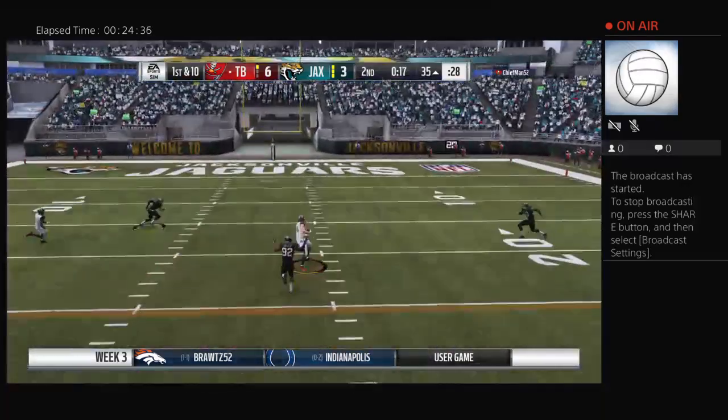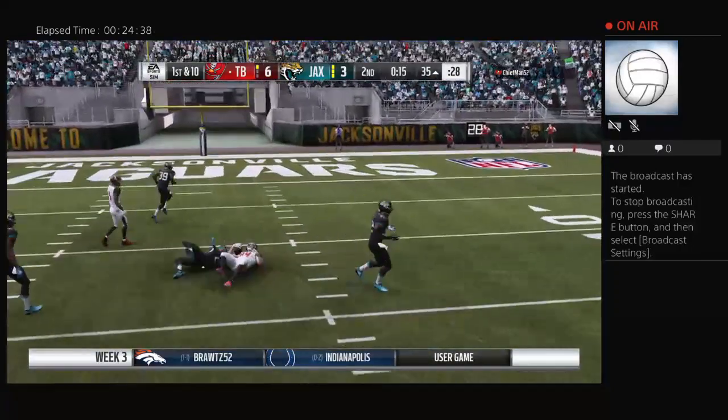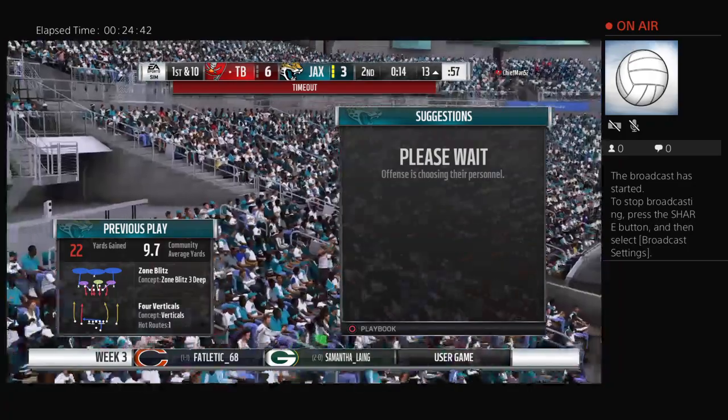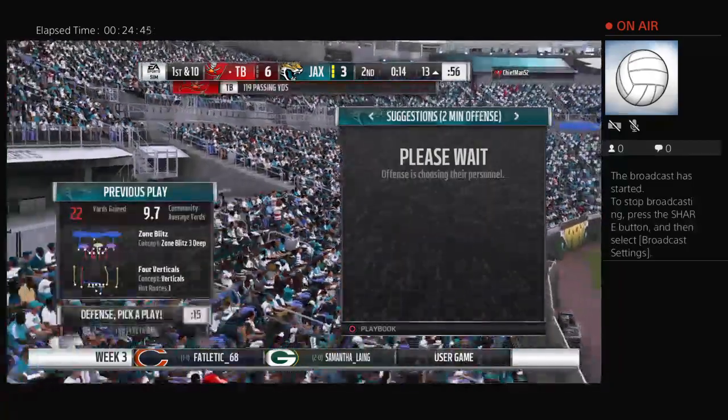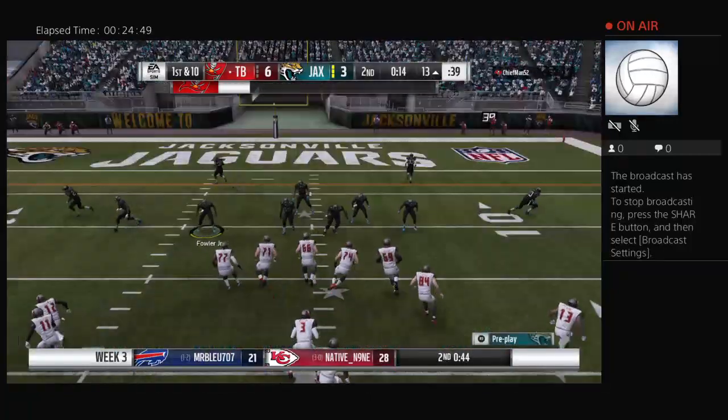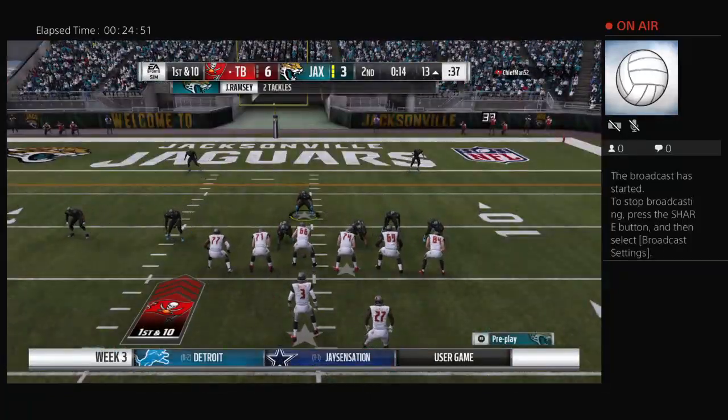Jameis now on first down. And this one caught by Cameron Brate. And all the way inside the 15 before they drop him. And now we won't see a play on first down. We're going to get a timeout instead, as they'll stop it with 14 seconds to go in this first half.